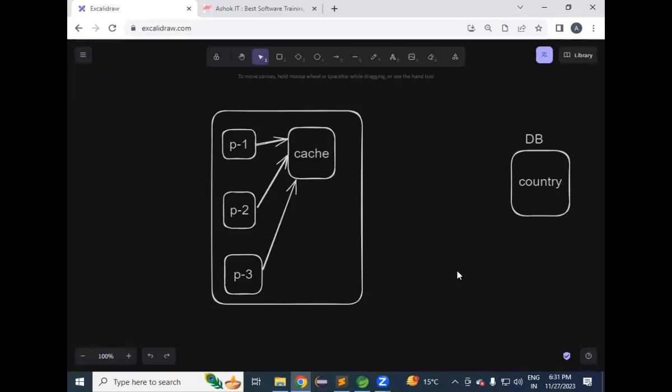What is a cache? Why do we need to go for cache? Cache is a temporary storage to store frequently accessed data in the application. The main purpose of the cache is to reduce the number of database calls from the application. Why do we need to reduce database calls? A database call is a costly operation. If you reduce the database calls, application performance will be improved.